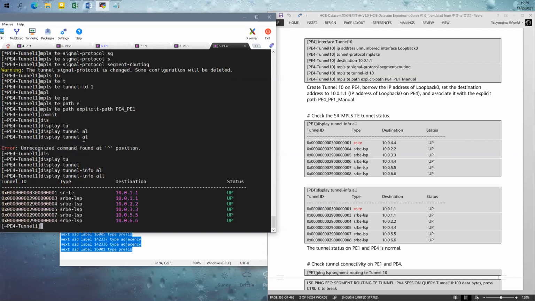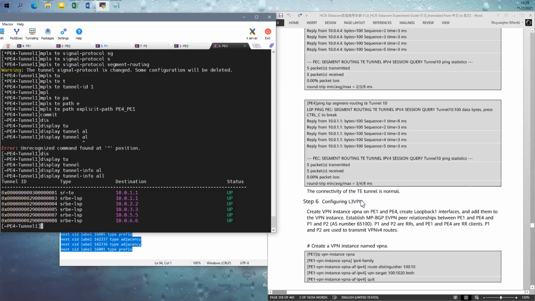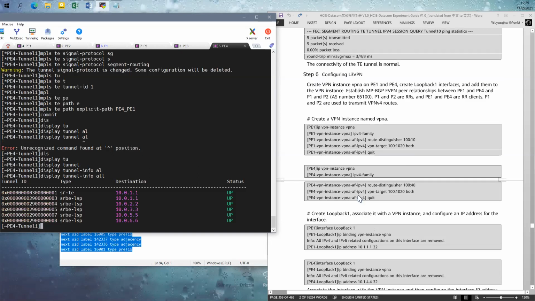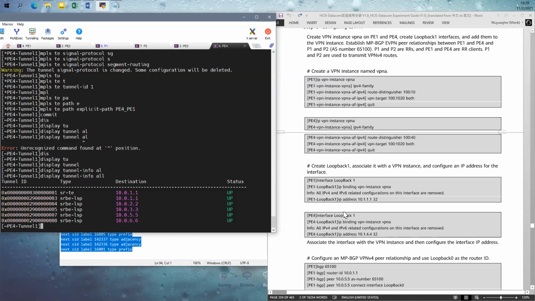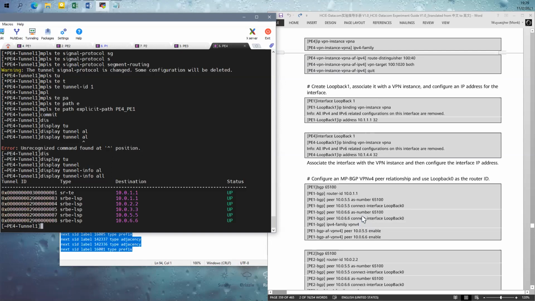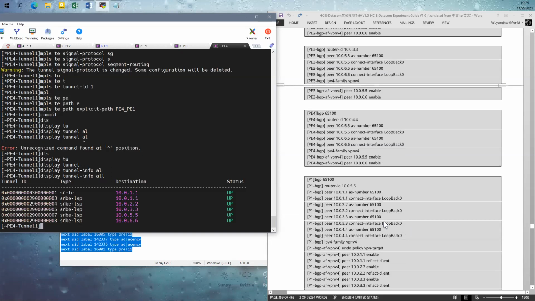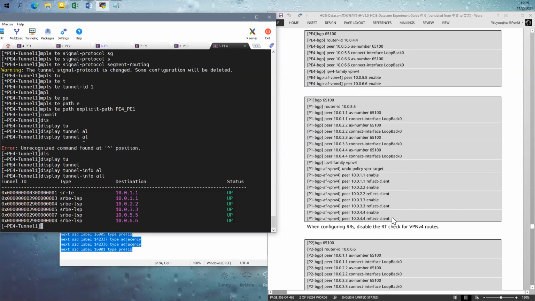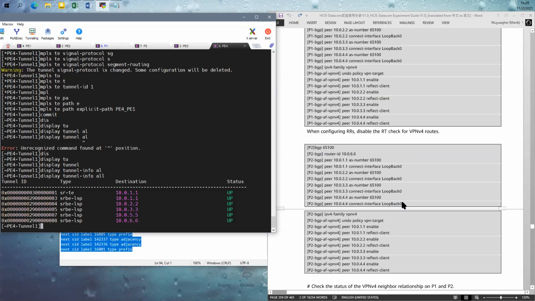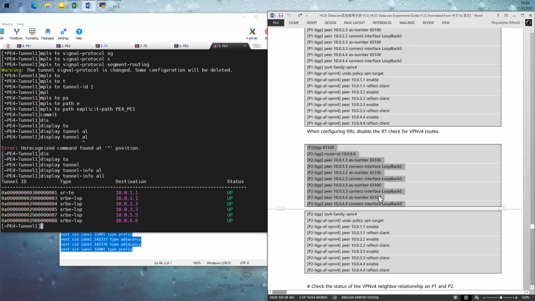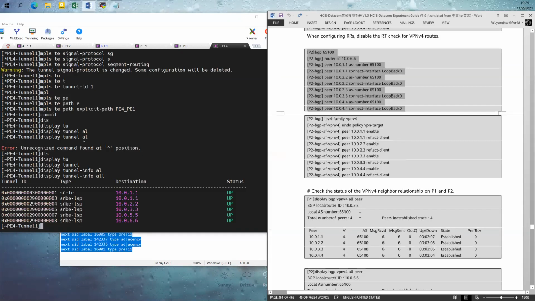You see there will be an SR-TE tunnel and the state is up. If you want, you can ping, but here let's save some time and we just pass it. And about the VPN, we already configured it, so this we just pass. The configuration and the route entrance we already finished, so no need to do the configuration. This one we already did at the MPLS BE, so we just pass.